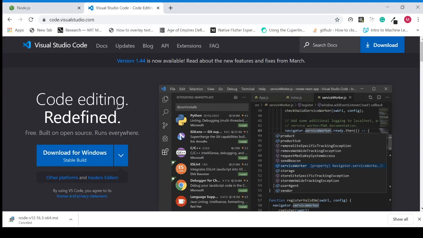You can download it from this website, which I'm going to link down, all the websites required for all the tools you need for this course. And this is really easy as well. You just need to click this button and it would get the version that is compatible with your PC downloaded into your system, and you just need to install it.